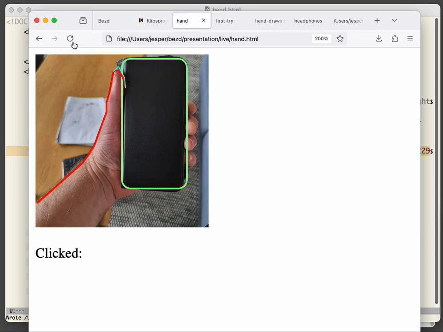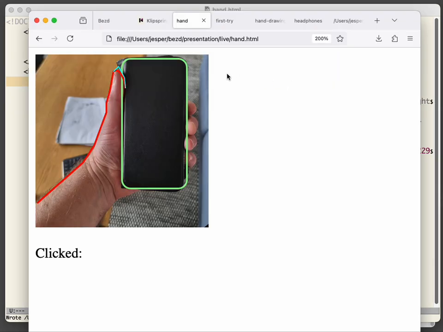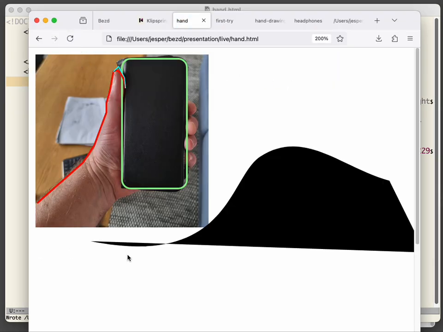Okay, didn't. Okay, so it's probably because it's too far down. I need to make this wider. So let's make that. Oh, that's too wide. 600, 400 maybe. So now you can see it. So it's here, and that's the path that I drew.